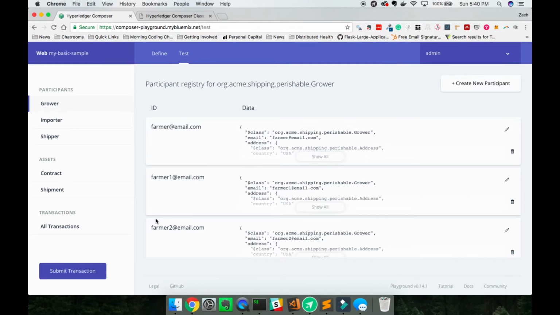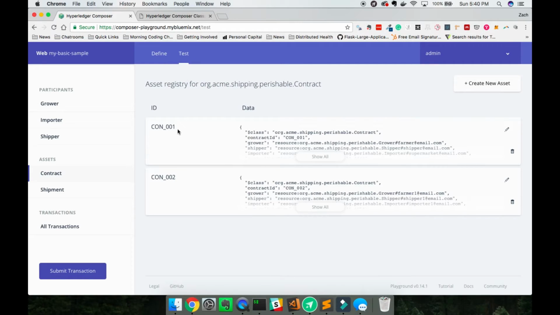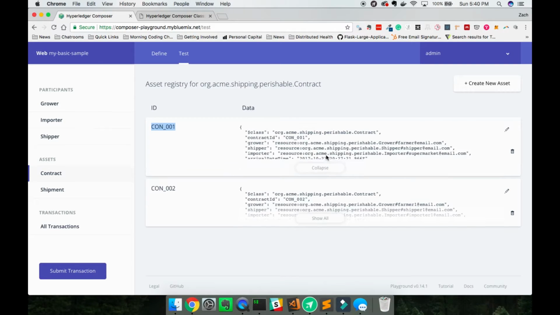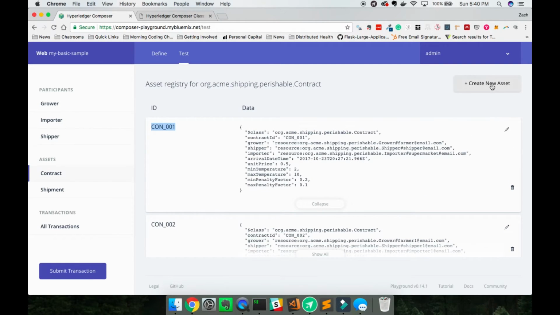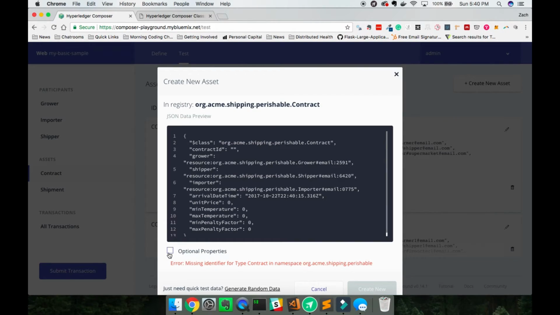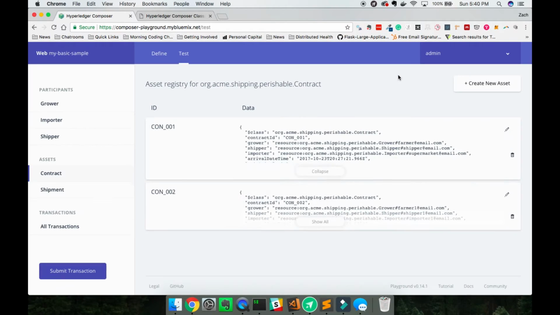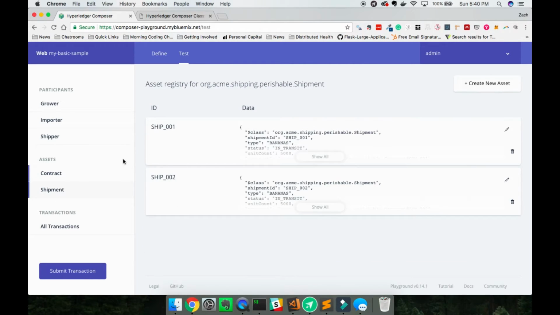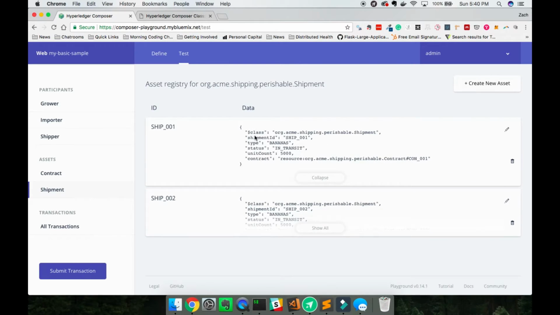So now if we go over to Test and we want to submit a temperature reading on shipment 001, you're going to see right now we don't have any temperature readings on it.